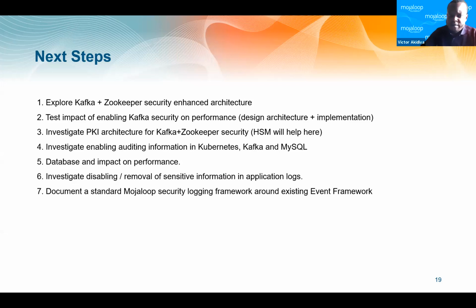We are looking at stories around Kafka and Zookeeper enhanced security architecture. However, in light of this having a performance implication, there will need to be a lot of testing to see what impacts enabling encryption within Kafka will have, having an appropriate design around this, and having all the stakeholders give their input into this. Then in line with the HSM story that will be highlighted in subsequent slides, we need to investigate how the HSM can help have a good PKI infrastructure to enable security around Zookeeper and Kafka.